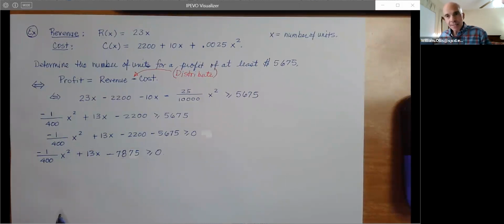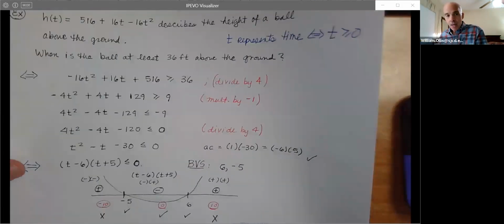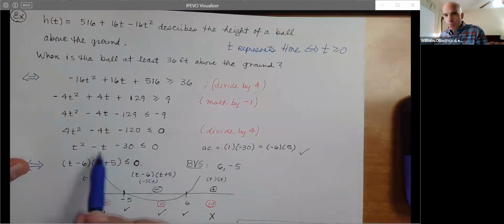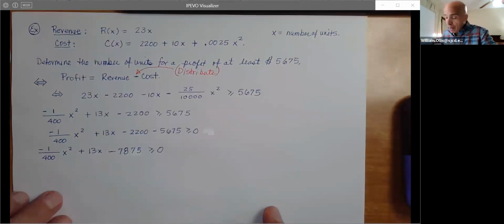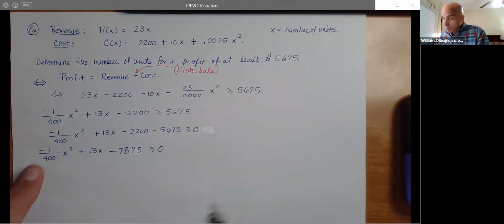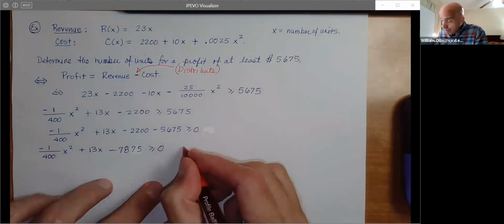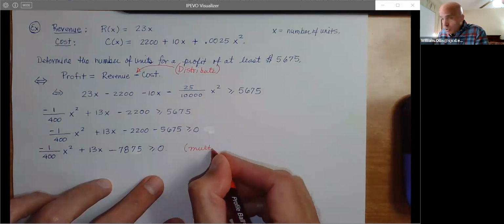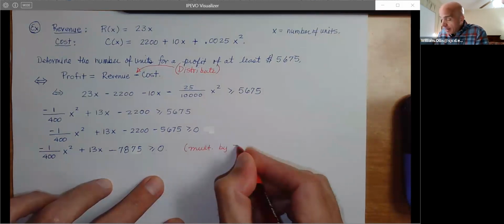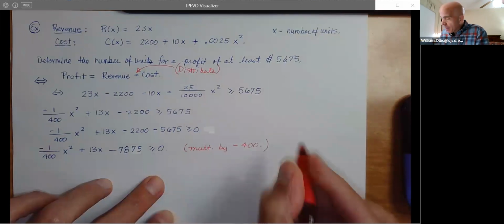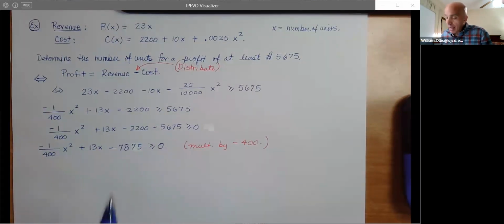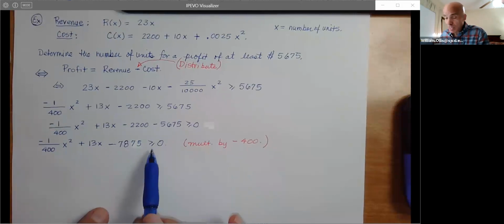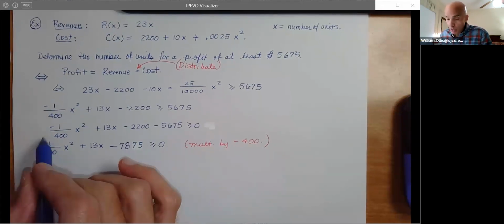What I would recommend at this point is to think, let's look at what we did on the last problem. We pretty much want something like this if we can get it with a leading coefficient of 1. So what I want to do is write down here, multiply, we'll do a twofer by -400. Now that I've broken this down enough, we're okay to get this out of the way. When I do that, I'm going to have to switch this inequality, but the -400 here absorbs this.